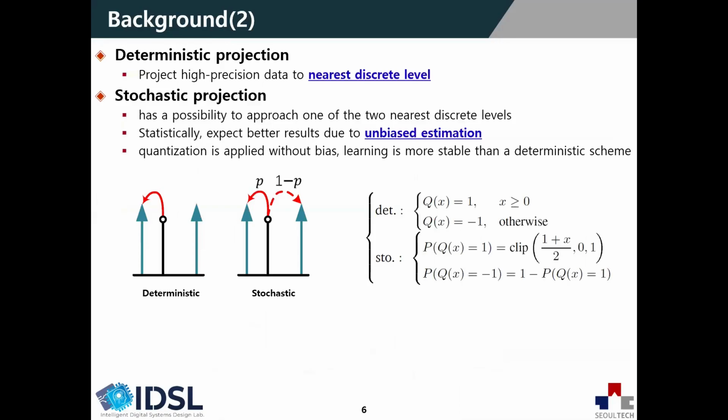We explain the type of rounding operations which are significant to quantization. Deterministic rounding, which projects value to the nearest discrete level, is commonly used in most quantization research. Stochastic rounding is a method that rounds value using random numbers, while deterministic rounding cannot project value to the right quantization point. Stochastic rounding can project value according to probability. Therefore, it allows unbiased quantization and is widely used in gradient quantization research.